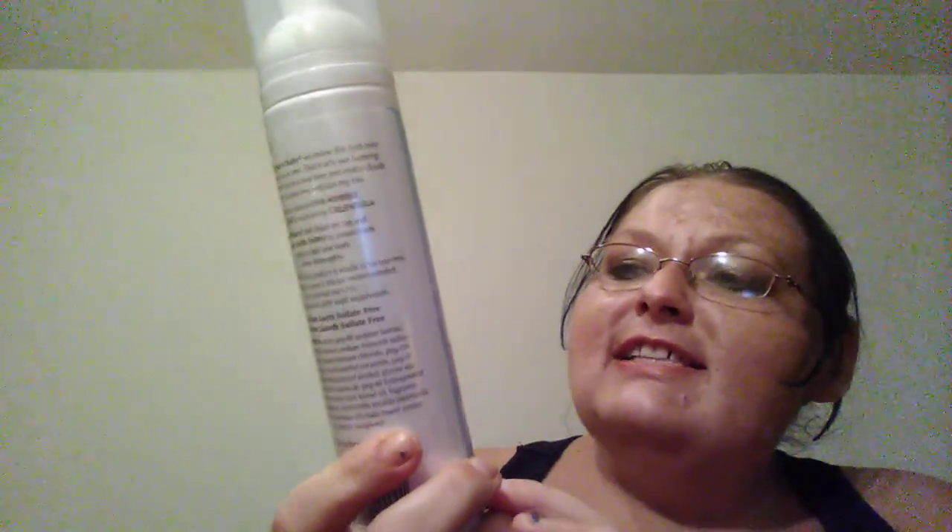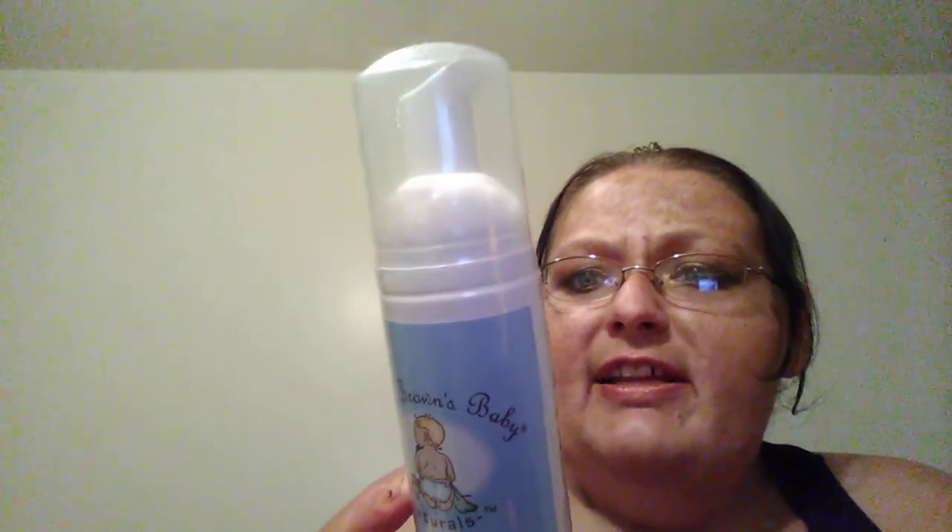The last thing is Susan Brown's Baby Naturals Sensitive Baby Foaming Shampoo and Body Wash — tear-free, pH balanced, paraben free, and hypoallergenic. It says bath time should also be fun time — it's tear-free and makes clouds of foam for cleansing and play. It contains chamomile, oats, and calendula. I have never heard of this brand, though a lot of brands I've only seen online. I do have kids so this could work even for not-so-tiny me.